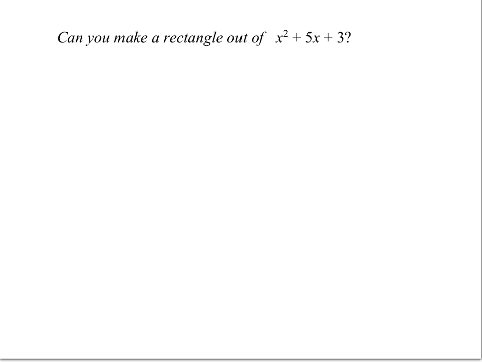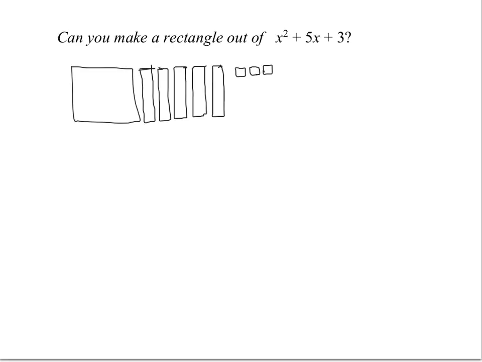Before we actually start concept 22, using the discriminant, I want you to take a look at this problem right here. Suppose I gave you the problem x squared plus 5x plus 3, and suppose I just gave you the tiles, which would be these tiles. In order to factor, or find out what the factors were using tiles, I would need to be able to create a rectangle with these guys.